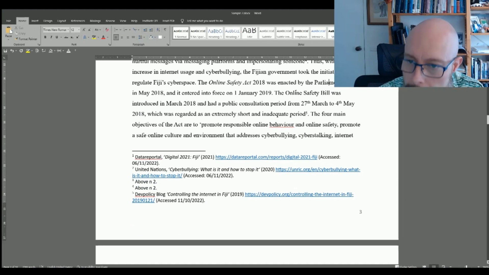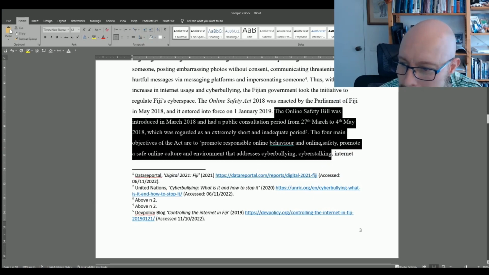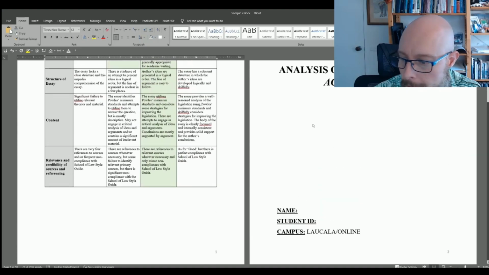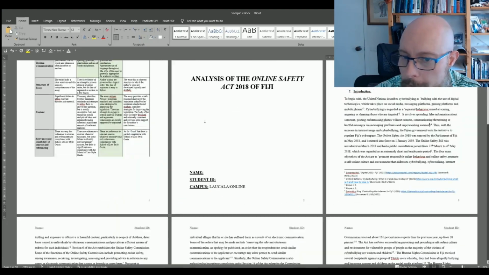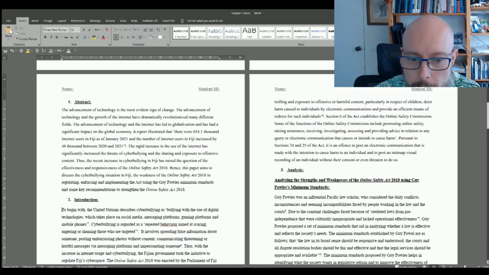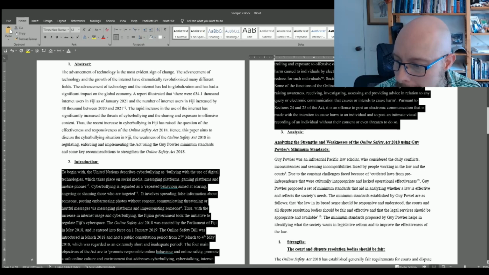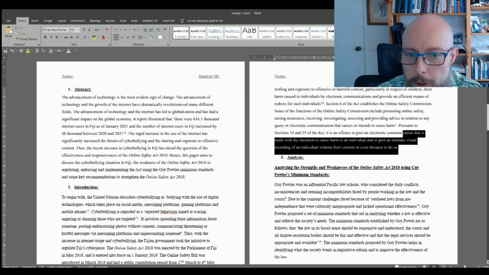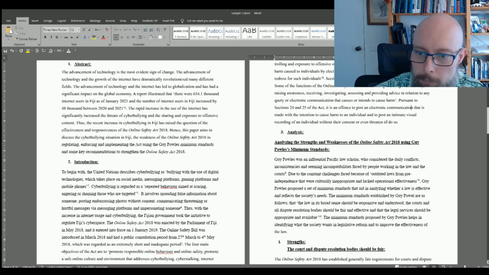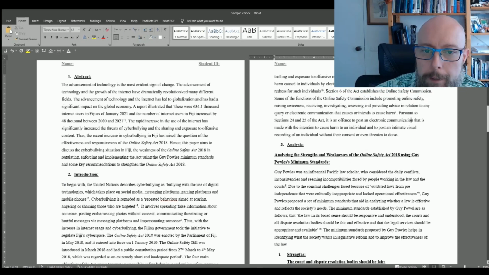And so there's some discussion here, maybe a little bit more detail than is needed for an introduction. Ultimately, what we've got here is a very long introduction. You can see that's about 350 words. You've only got 2,000 words. So this could be shorter. It'd be ideal if this was 150 to 200 words. And I think this student could do that fairly easily.